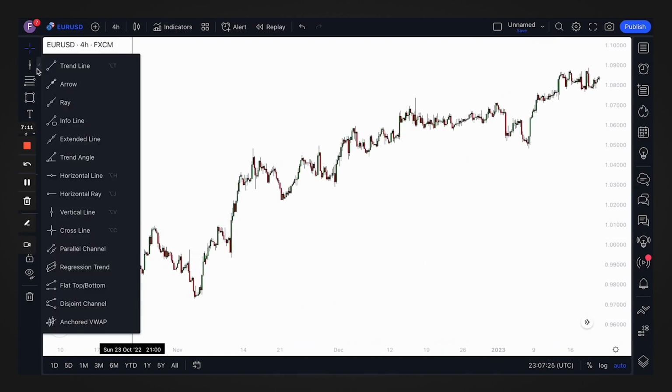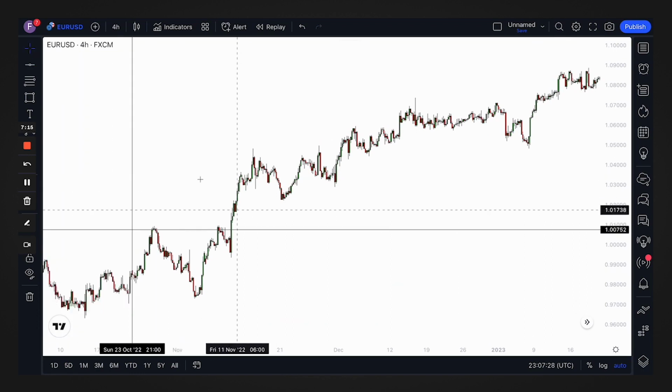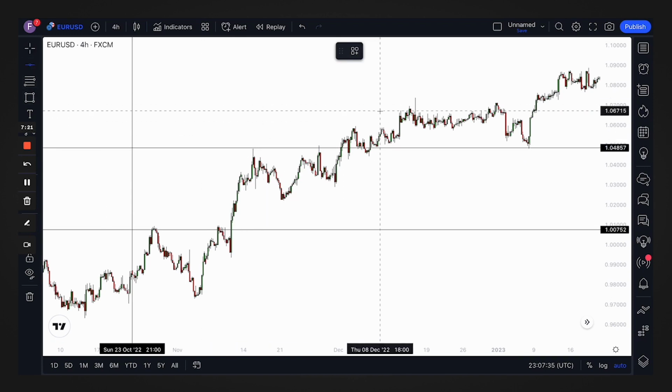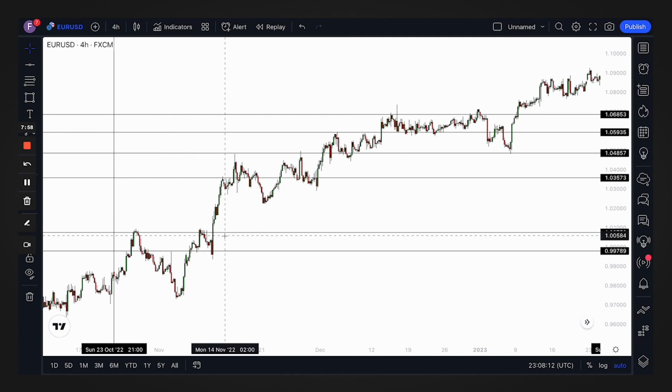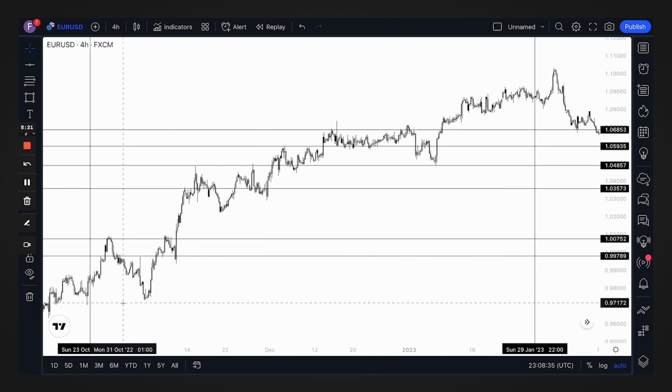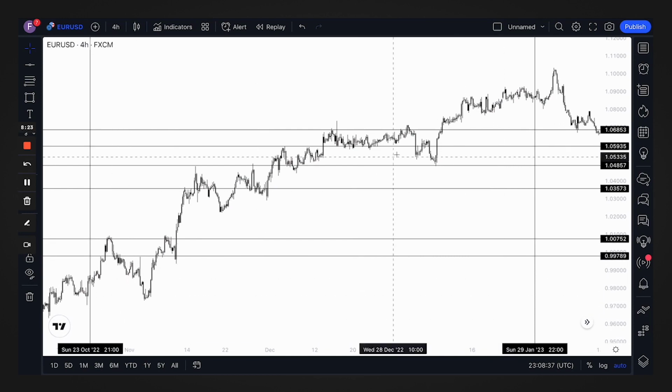So if you're a support and resistance trader, what you would do is just mark out tops and bottoms, significant swing highs and swing lows, and just trade those. Now, it doesn't have to be support or resistance like what I'm doing here. It can literally be any strategy. It can be EMAs, it can be Bollinger Bands, but the fundamental thing, the ultimate thing still stands: the market was going up.